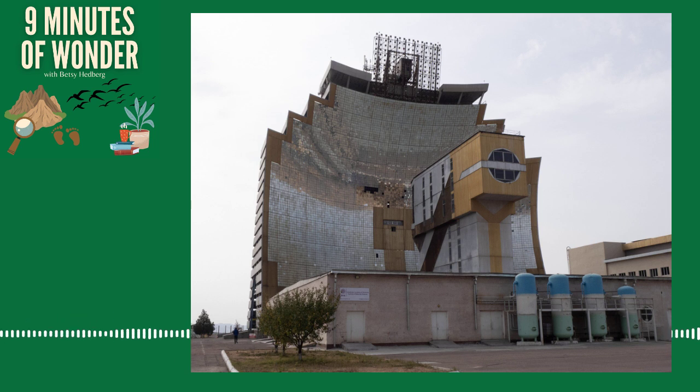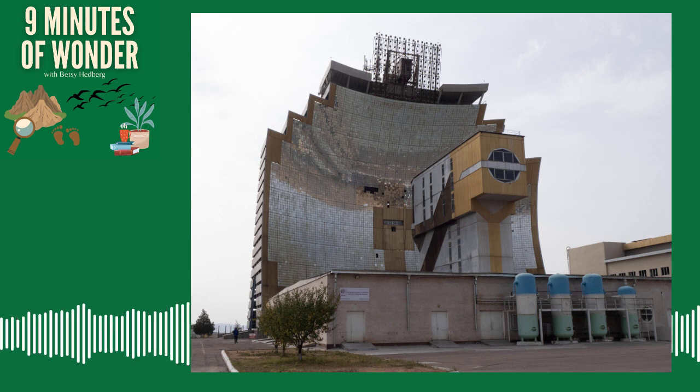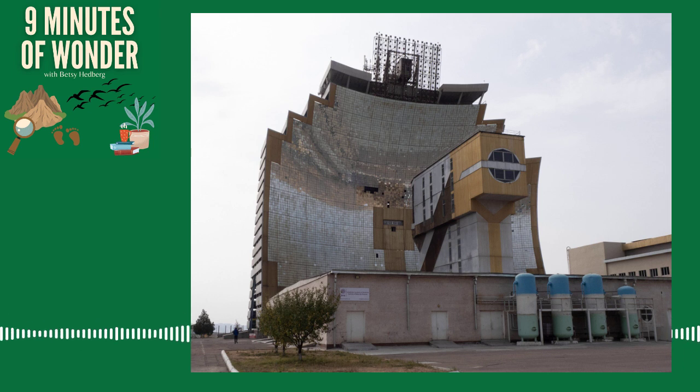When you get to the top and you go through the first building to the back, you see 62 mirrors. They're big by the standards of our wall mirrors in our homes, but they're not absolutely enormous. When the solar furnace is turned on, the sun's rays beam directly into these 62 mirrors and they can be adjusted so that they get the sun at just the right angle, and then they reflect the sun up into this enormous concentrator dish — which is like one huge mirror, but it's actually got over 10,000 smaller mirrors the size of chess boards attached to it.